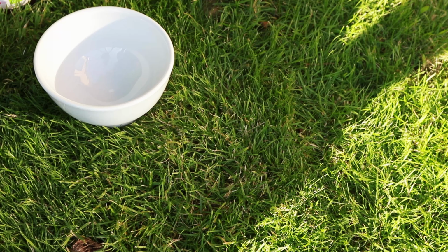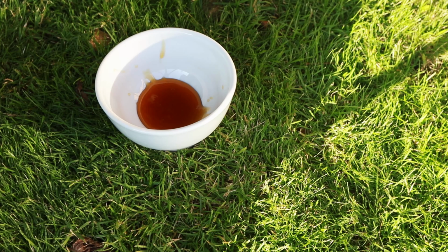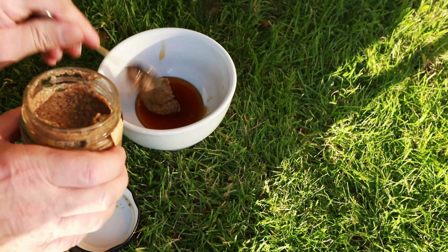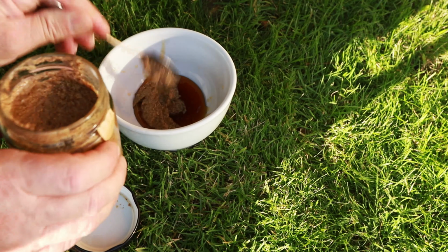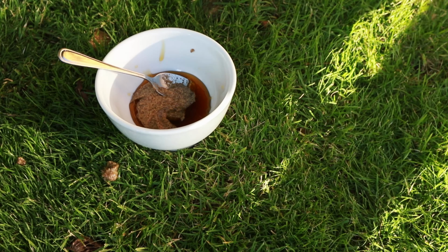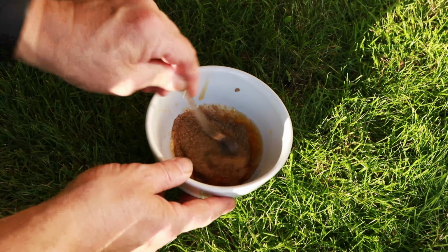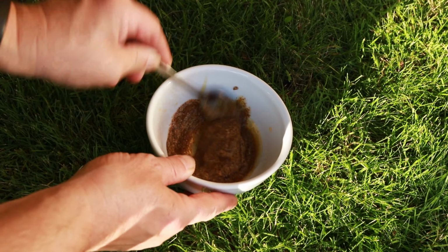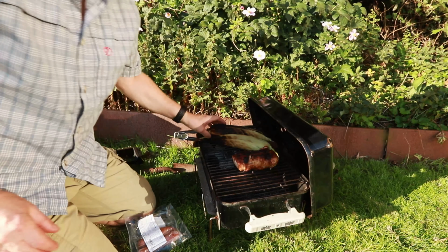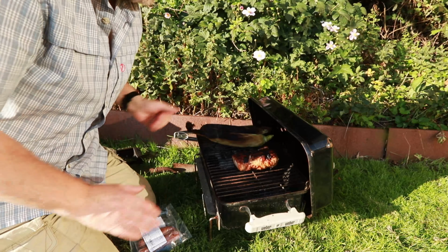Oh, that was good. A little bit more. Maybe a bit more. Yeah, so it is. And the mustard. Oops. Yeah. And mix it all together. Oh, it's beautiful. Oh, it all looks lovely. This one also.